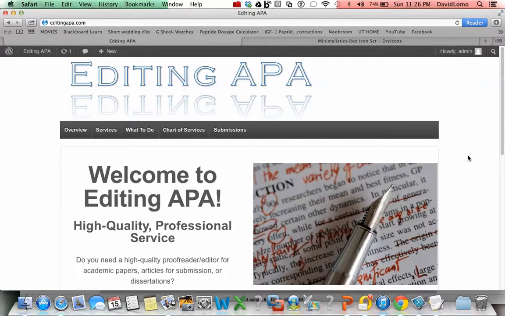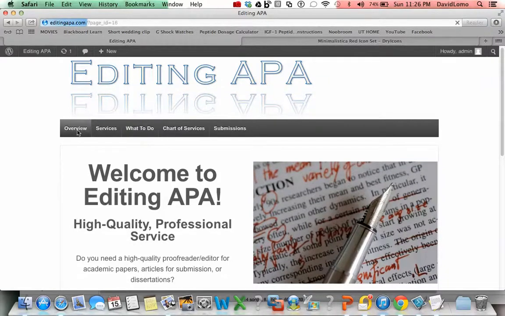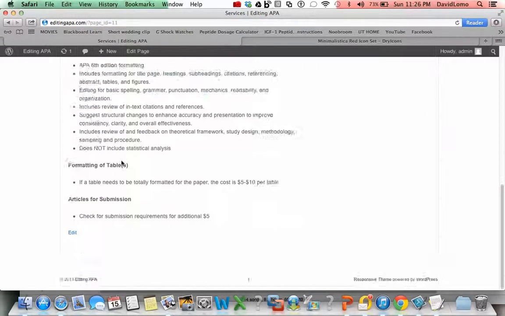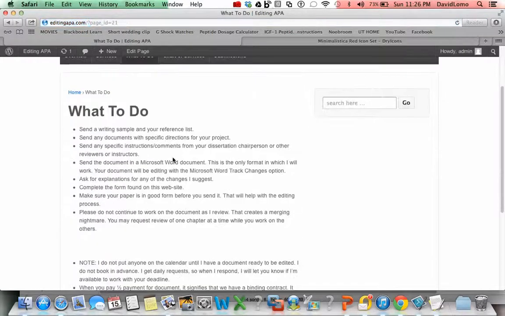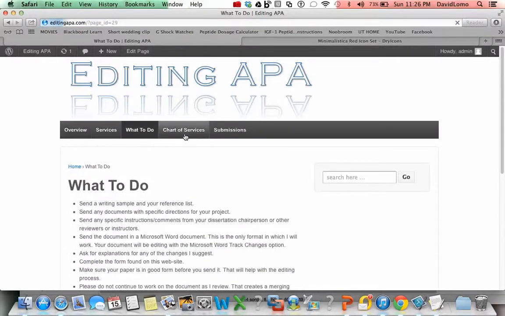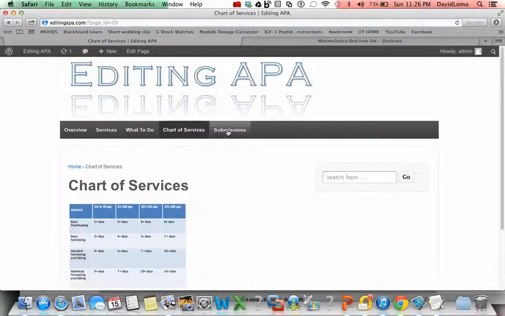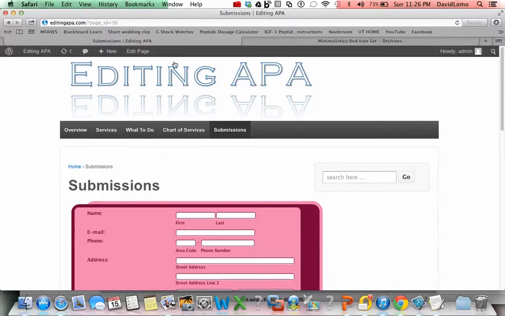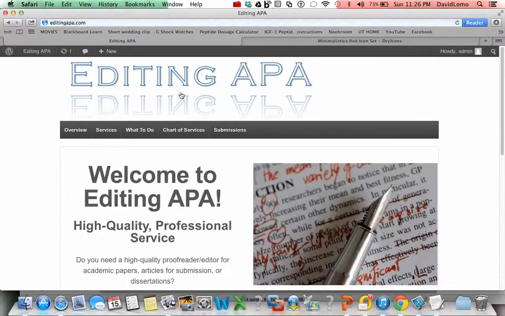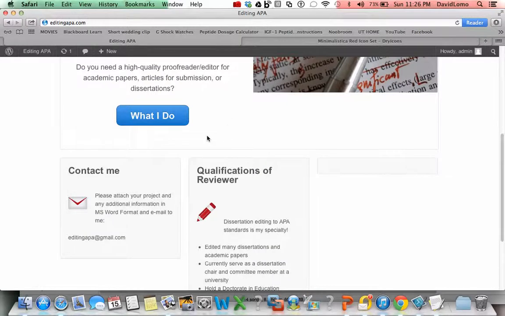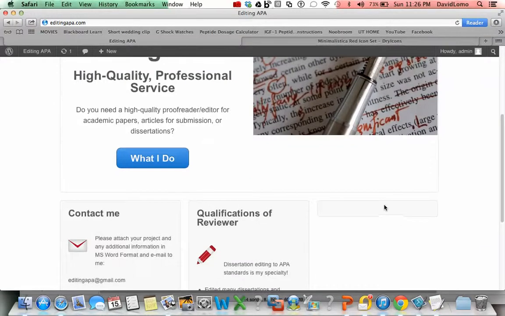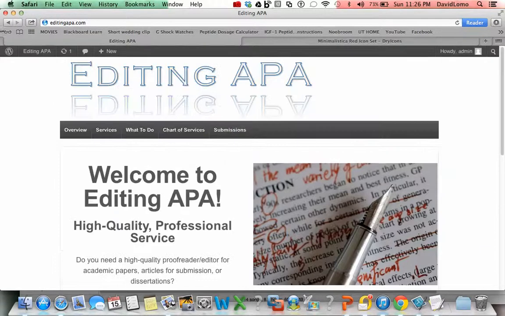So right now you have your overview, your services, what the customer needs to do, you have your chart of services, and you have the submission form. If you click editing APA, the title, it'll take you back to the home page, and it'll give you the contact, the qualifications, and you have your widget number 3 that I left for you to add whatever you'd like to.